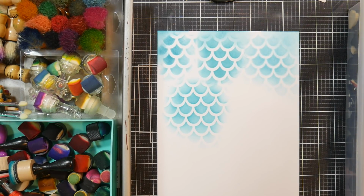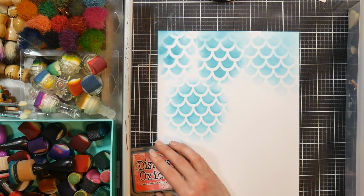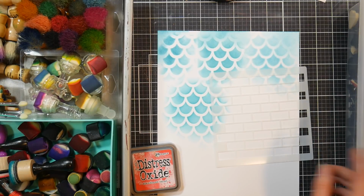Now, I'm going to grab a pigment pad, and I think I'll grab a different color just because, well, I'll grab something bold though, just so that we can tell like what's pigment, what's dye, we don't get confused. And I'm going to show you my versions for the pigment inks, and I think I'll use a different stencil though, so I don't have to clean that one.